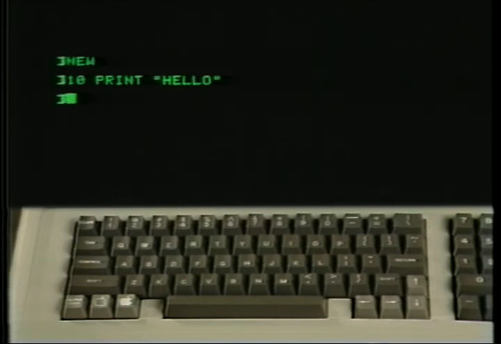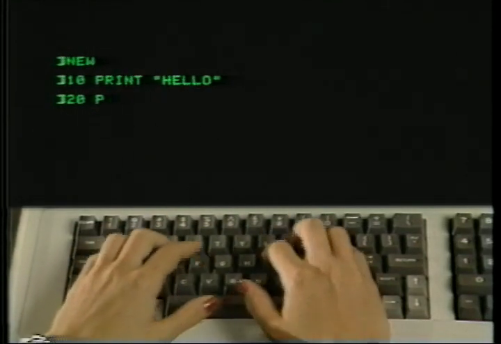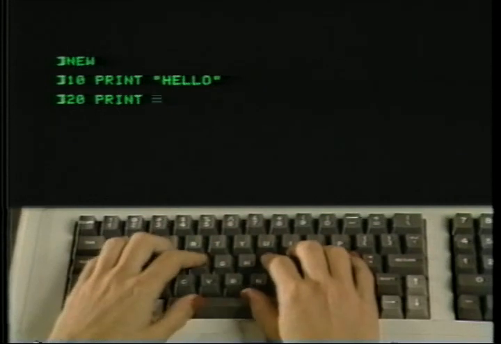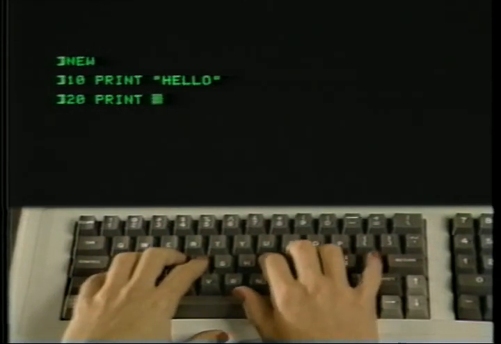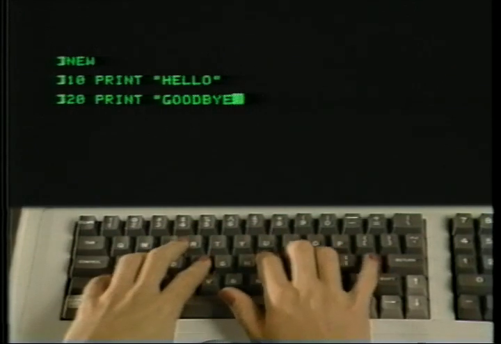Be sure you use the double quotation mark sign and not the apostrophe. When you enclose words inside of quotation marks, the program will, later, print out what you have written within the quotation marks exactly as you have written it. Now type 20, spacebar, print, spacebar, shift quotation mark, goodbye, shift quotation mark. Then press the return key.